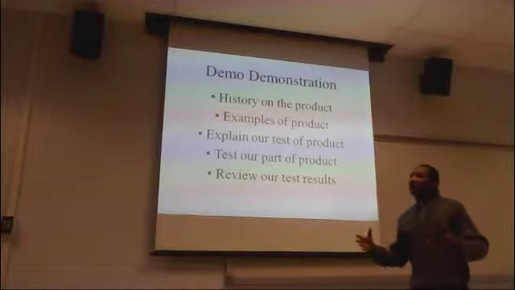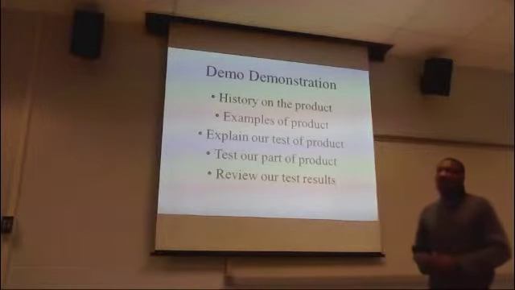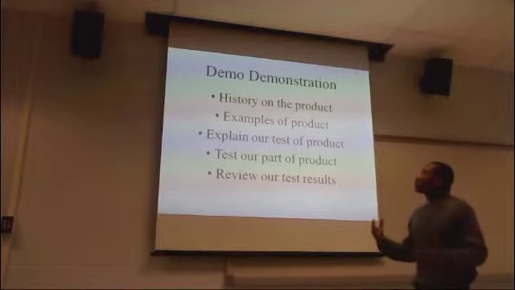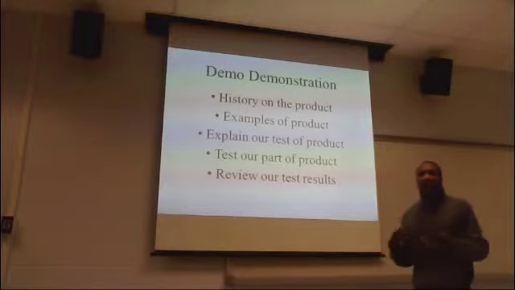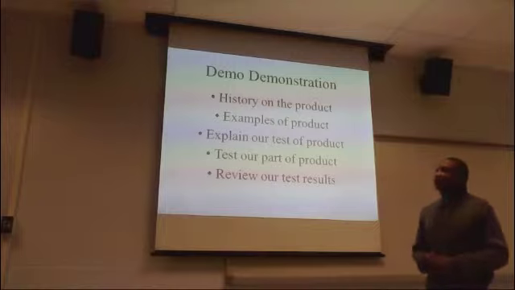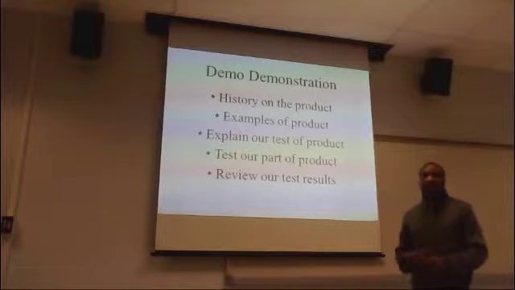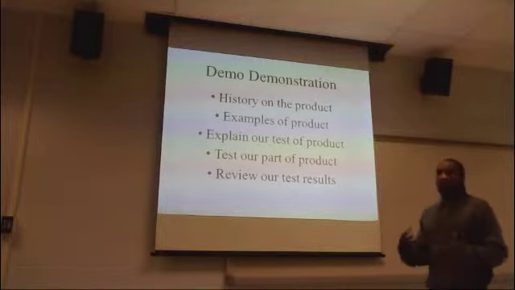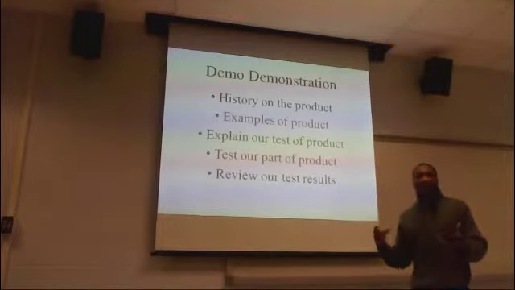Alright, so we're basically going to transfer into a demonstration portion of the presentation. I'm going to briefly go over with you a little bit of the history of our product. We're doing autonomous vehicles, so there isn't any real definitive history on the product since it's still relatively in the making currently by companies such as Google, BMW, and Mercedes. We already spoke to you earlier about Google and how they use sensors to digitally map out the surrounding environment to avoid collisions and obstacles.